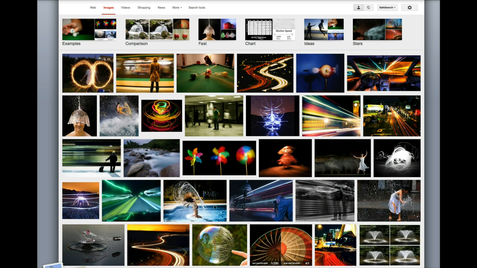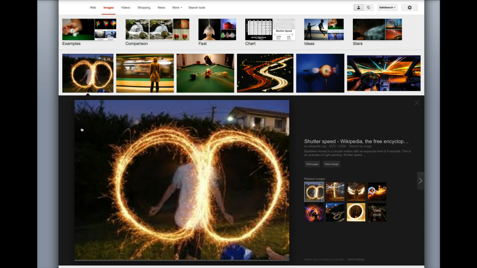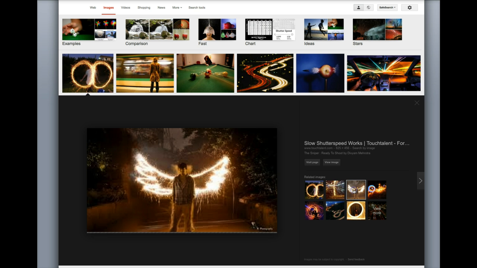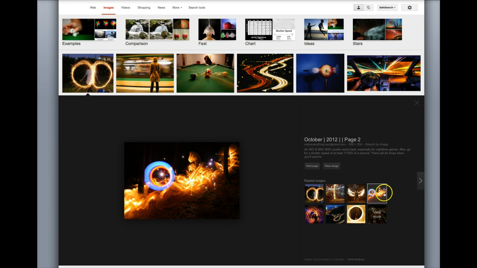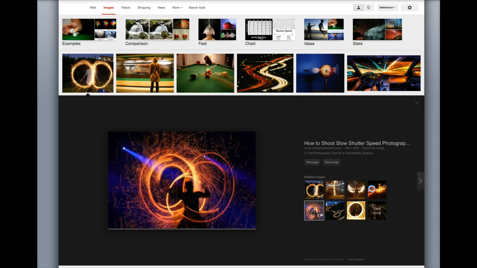So let's look at some examples on Google Images of fast and slow shutter speed. So here, this particular image is an example of a slow shutter speed. And so definitely light photography is a lot of fun. So play around with this. If you've got the little fireworks sparklers, if you've got a bright flashlight, if you have glow sticks, whatever is just going to have a bright light, set your camera up on a tripod and get in front of it and do some funky things with whatever your lights are.